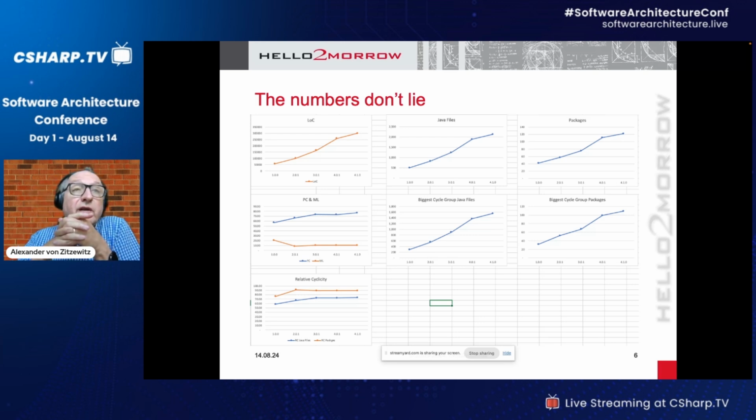Propagation cost at the end is brutally high, almost 80%. So every time I change a file in Apache Cassandra, 80% of the Apache Cassandra code base might be affected by that change. So that, of course, dramatically increases the chances of regression bugs coming in. It also makes it much harder to test the code because you cannot test anything in isolation. Not even talking about how you would be able to understand that code base if there's so much coupling and everything is kind of related to everything else.